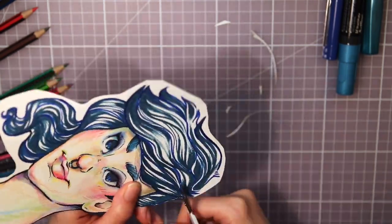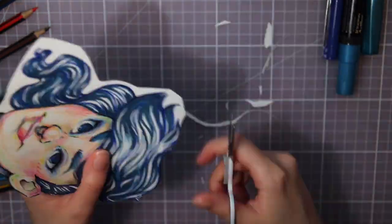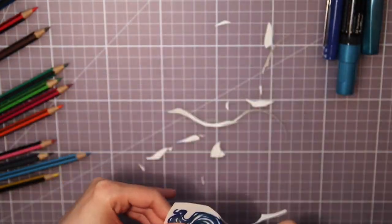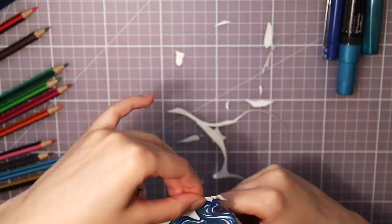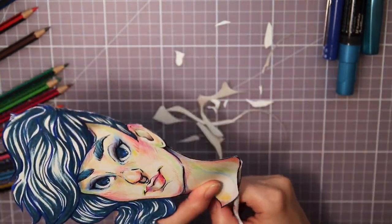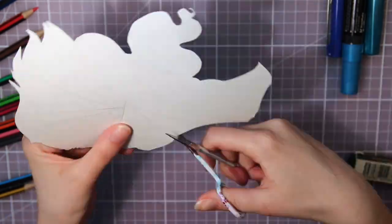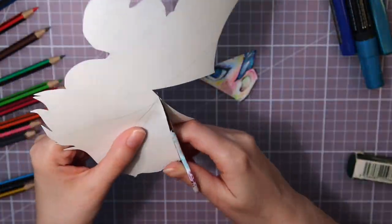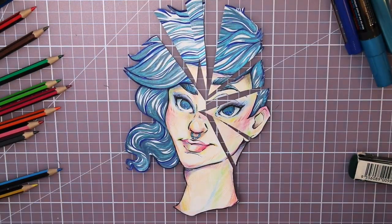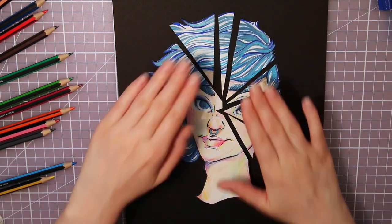So you're probably wondering what is happening with the theme Shattered Self. Personally, I think it is a quite deep theme, but you can also take it more literally, so I decided to do a little bit of both. I wanted her to have this calm, relaxed expression, because it isn't unusual that the people who look the most calm on the outside are actually the ones most stressed and torn or sad on the inside — and sometimes you just can't see it because they are hiding it and keeping it inside. So that is what I wanted to illustrate here, and I'm just gonna let this piece speak for itself.